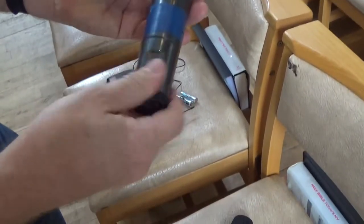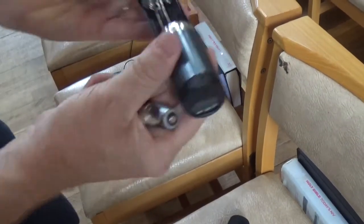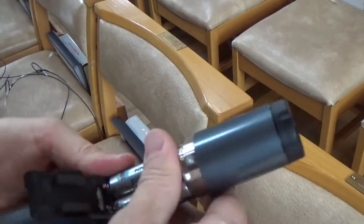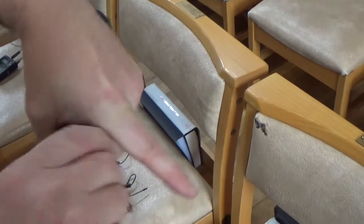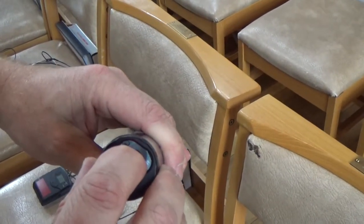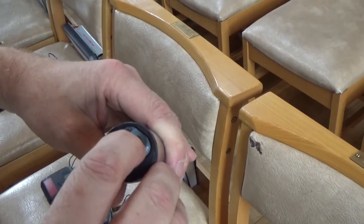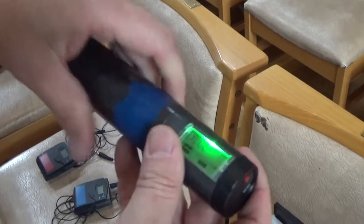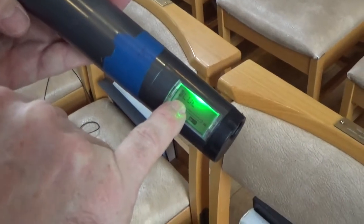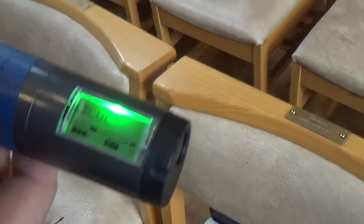apart from untwist them and put batteries in. Two batteries, they both go the same way around, so we'll pop those in. And either they'll come on straight away, or there's an on-off button and you press and hold and it goes off, or we press and hold and it comes back on again. So they've each got a strip around them with a colour. The colour should come up on the screen as well. And that links to the receiver, which also has a colour as well.